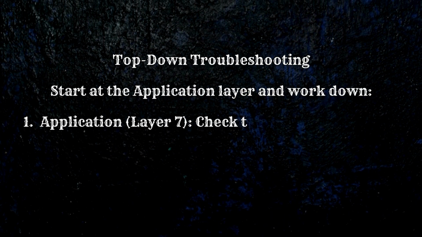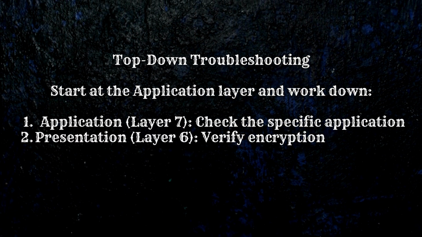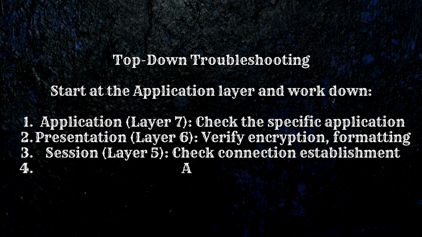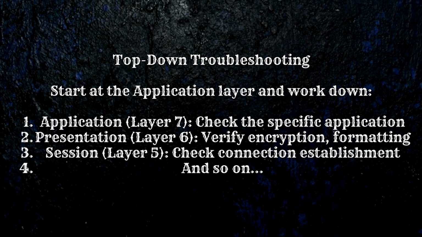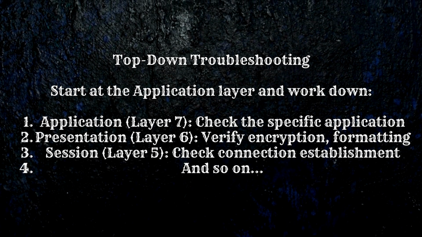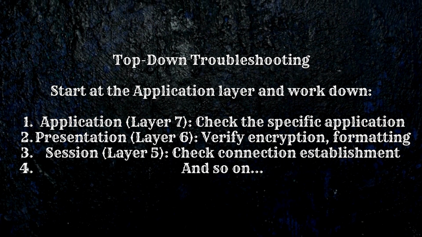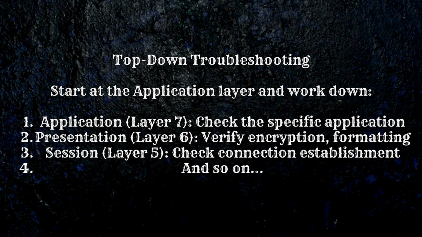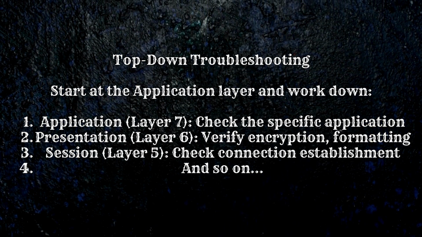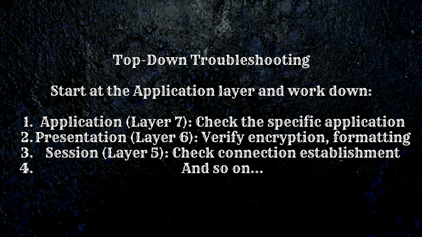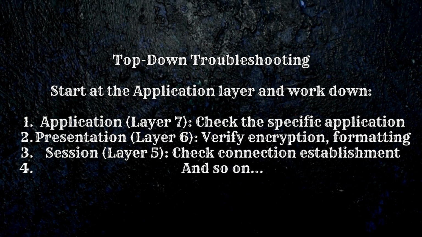And if you flip that and start from a top-down approach, start at the application layer. Check the specific application. From there, you go to your presentation, verify encryption, formatting. And then you move to the session layer, Layer 5. Check your connection establishment. This can be useful when the problem is clearly related to a specific application.